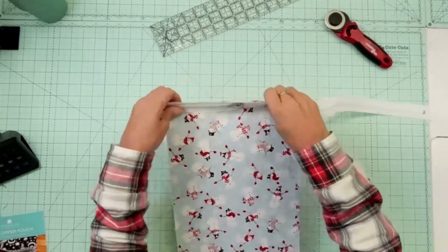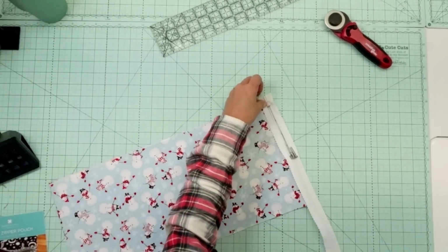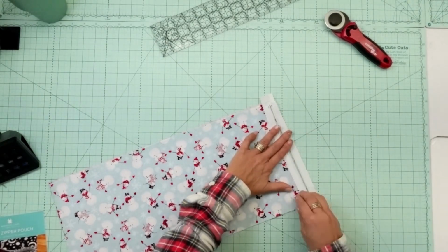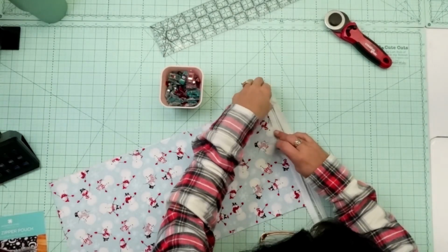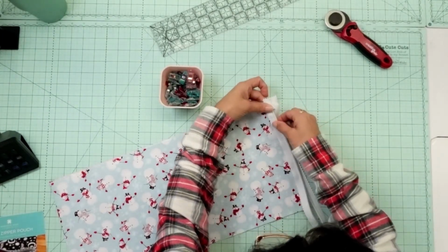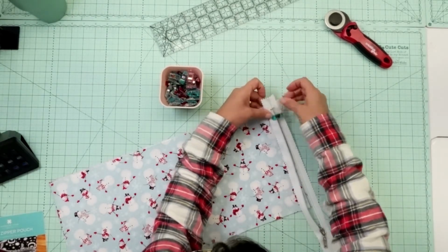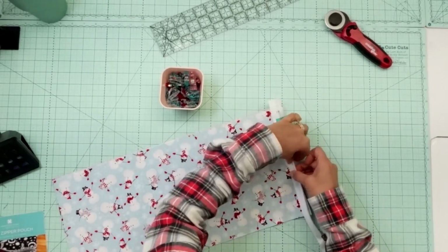So you're going to line this up on that side, and we're going to sew on the left side. You want to clip this into place. So what I'm going to do is open this up, and I'm going to get some clips. We're going to clip right along that edge because you want your teeth to be just above that fabric edge. Having it open helps you to clip it in the right places.